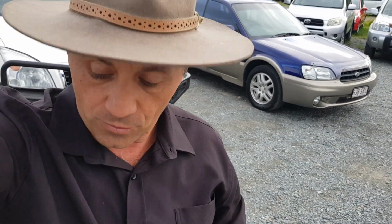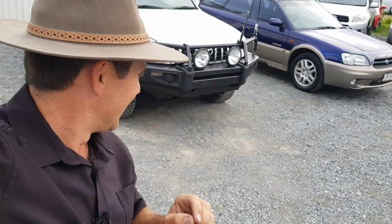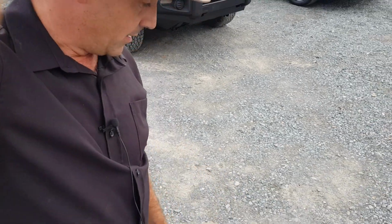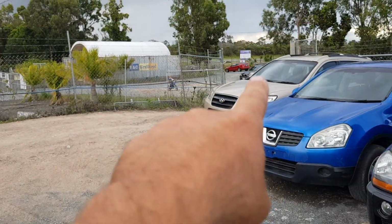So when the cars come into our yard, there's 3 levels of tests that we do on them: road test, yard test, and a mechanical inspection. This one's been through them all perfectly. I don't want to trip over the dog, but I do want to stand here where you can see the car while I'm yapping at you. So as you can see here, we are on dirt. That is the security department. We are a bit off the main road. You can see there's the main road out there.